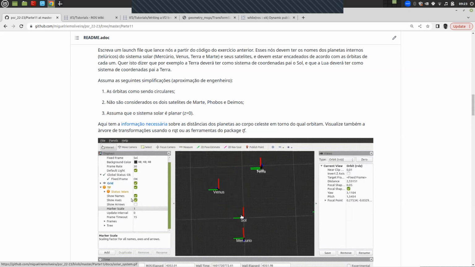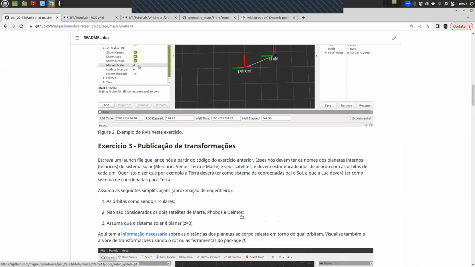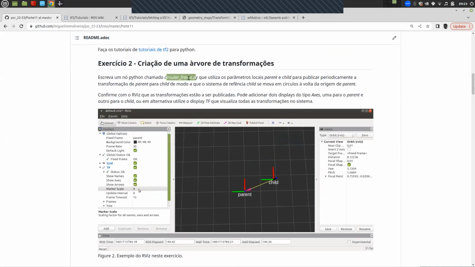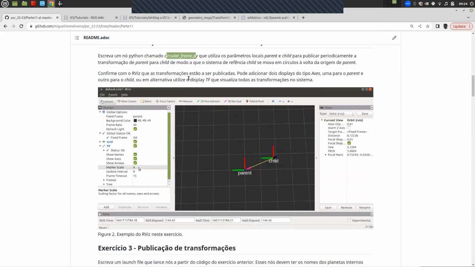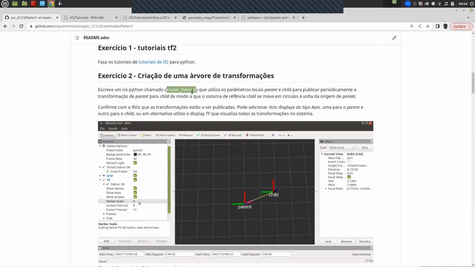We are going to need to launch for each of these planets a specially configured circular_frame.py node. So we're going to call this one many times, one for each planet. But for that to work, we need to make it configurable.